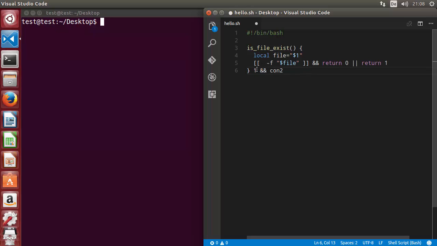Whenever this is 1, so it's true here, the program flow is not going to check this one, and it directly jumps to the OR condition, because we just want to see if this condition is true or not.